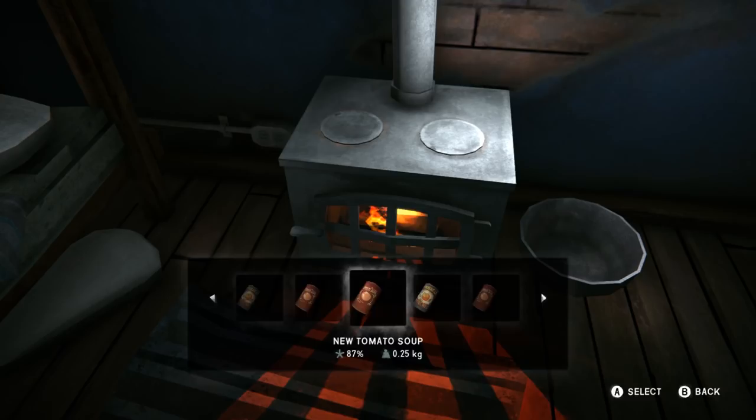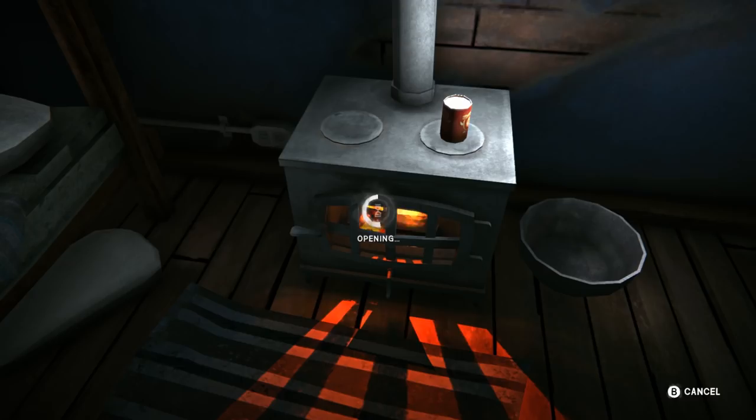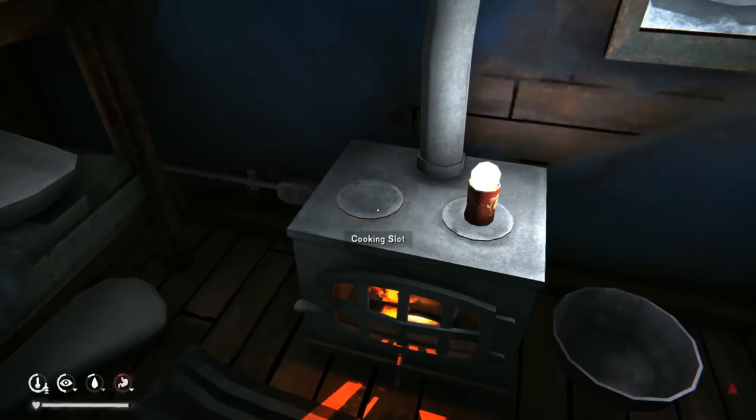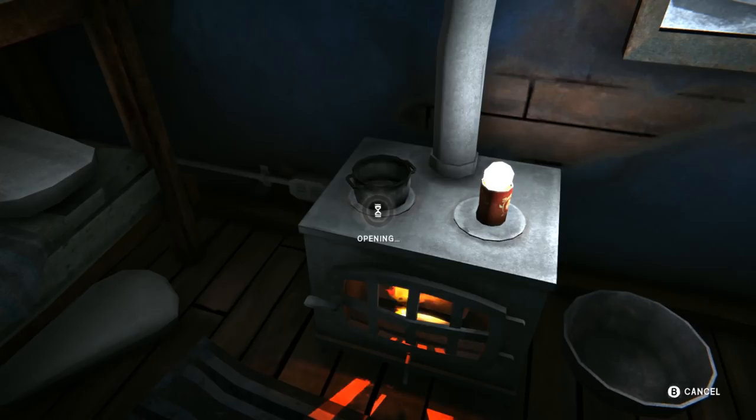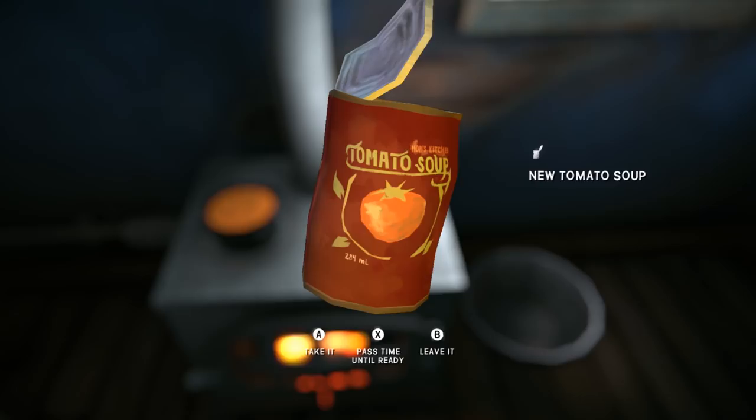let's have some nice tomato soup. I can actually put it in a pot if I like. Nom, nom, nom, nom. So I can do it this way as well. I have two cans of tomato soup. You can cook the can on its own like that, or you can cook it in a pot like this. I like putting it in a pot, because it just looks nice. 12 minutes until ready, so we'll just click on it.